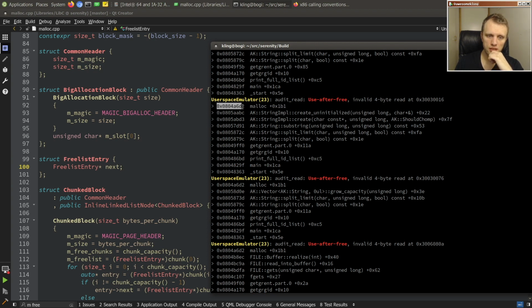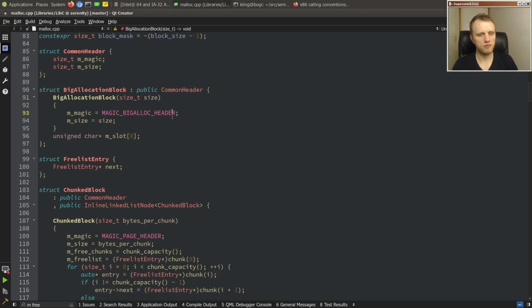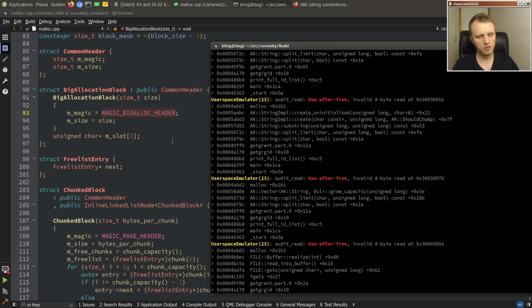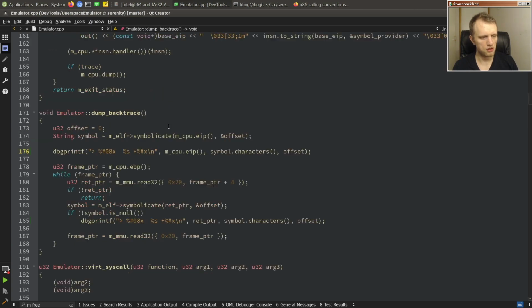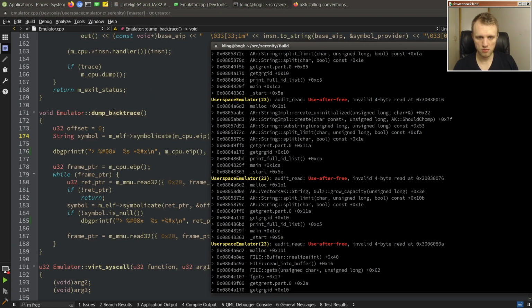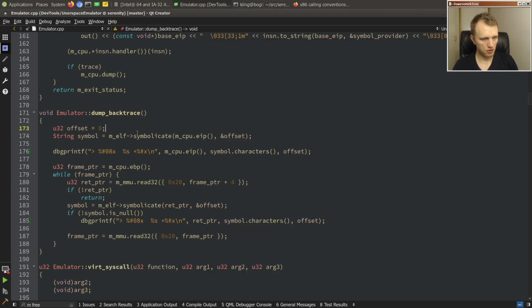So, look at the stack, backtrace stack frame thingy, and then check if we are in malloc. Let's see if that remotely makes sense. There's probably a more elegant solution to this, but this will also work right now. So we can just symbolicate like this, basically.